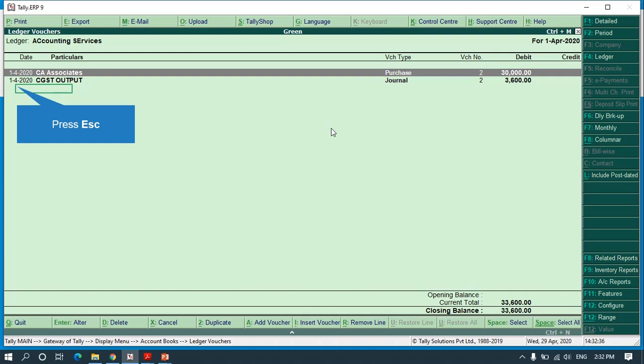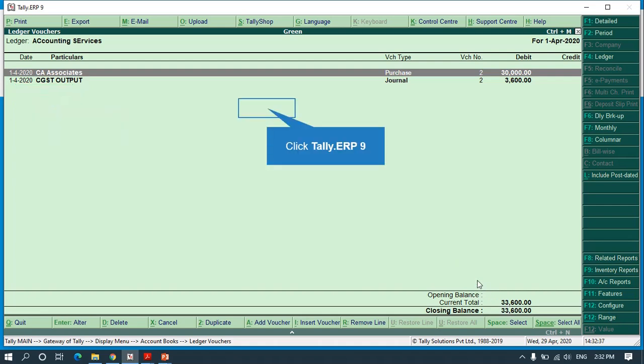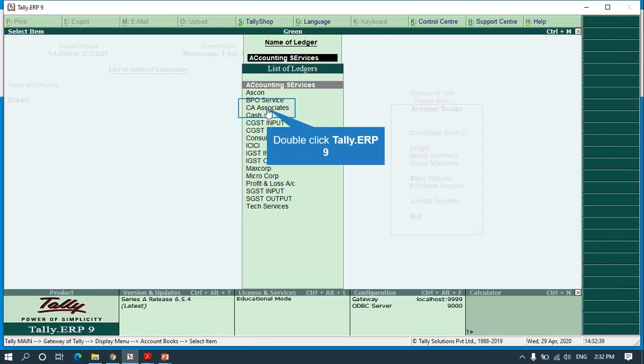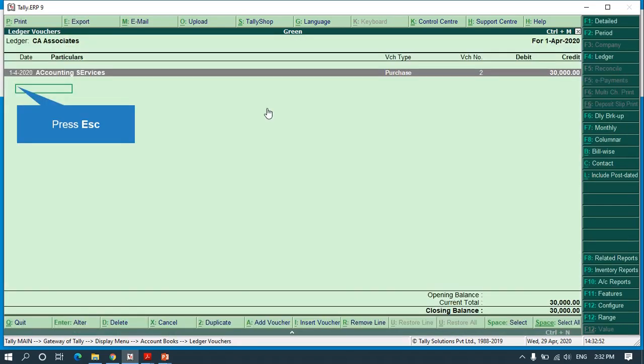Total value now became 33,600. That is the value of expenses for us. And what about C associate? How much amount is payable to C associate? Amount payable to him is only 30,000, because he is not paying tax on behalf. We are defining the tax and we are paying. So we will pay only 30,000 to him, right?